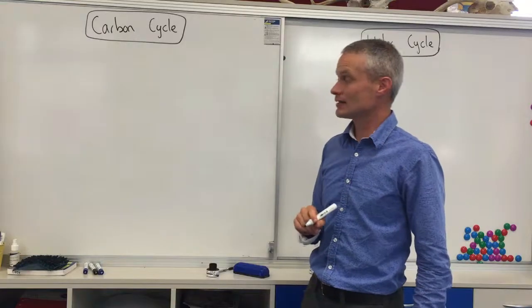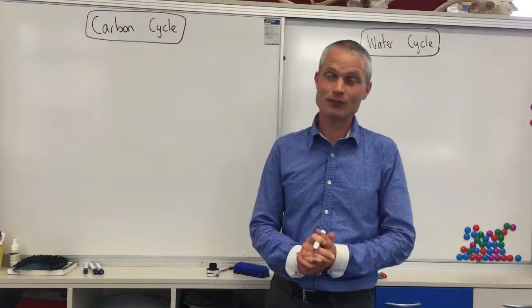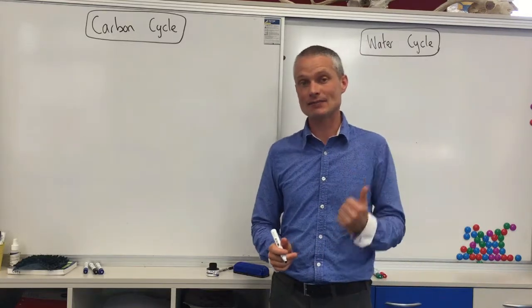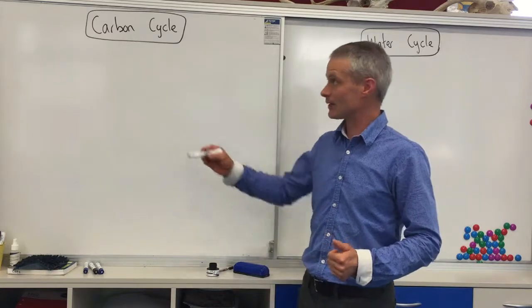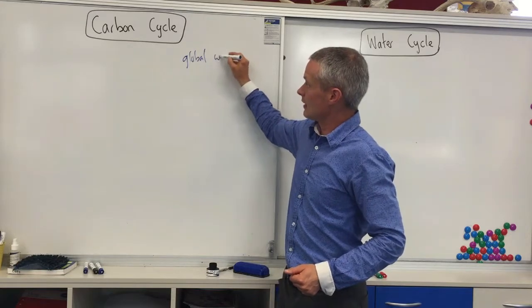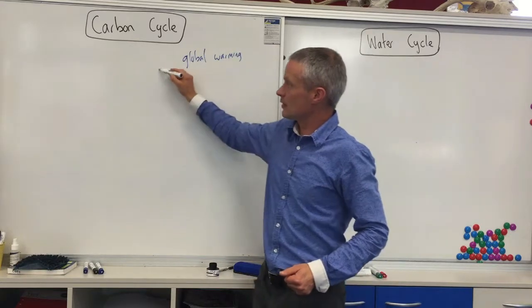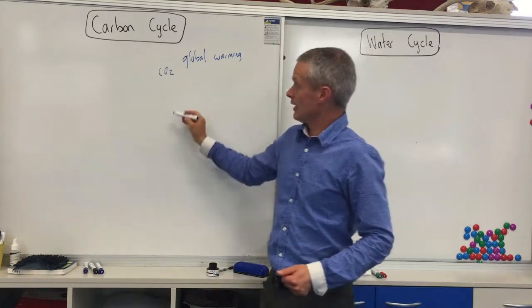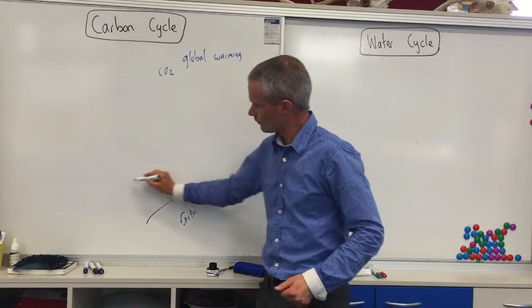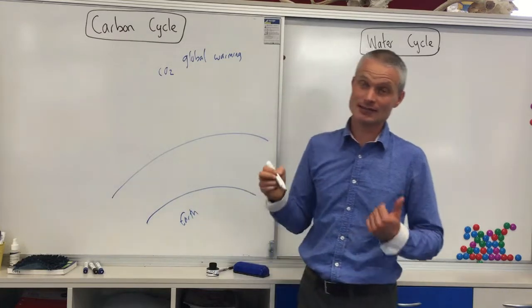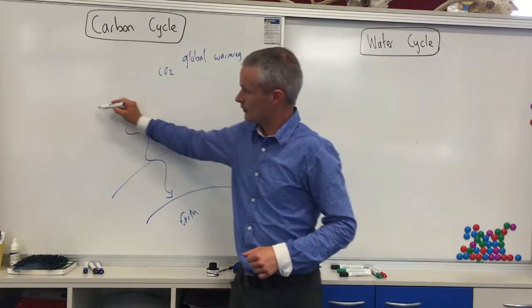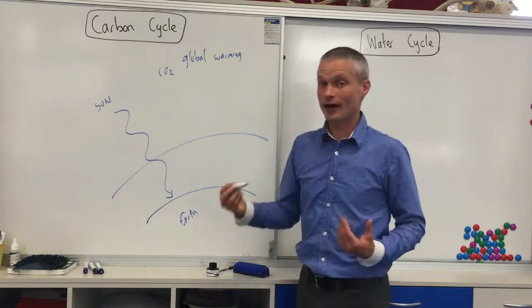The carbon cycle is of topical importance at the moment because of the threats of global warming associated with carbon dioxide being added to the atmosphere. What we're doing at the moment, as far as global warming goes, is increasing the amount of CO2 in the atmosphere. If you have a look at the Earth, the way our atmosphere works is it acts like a glass house. There's radiation of heat from the sun, and that's quite high intensity heat.